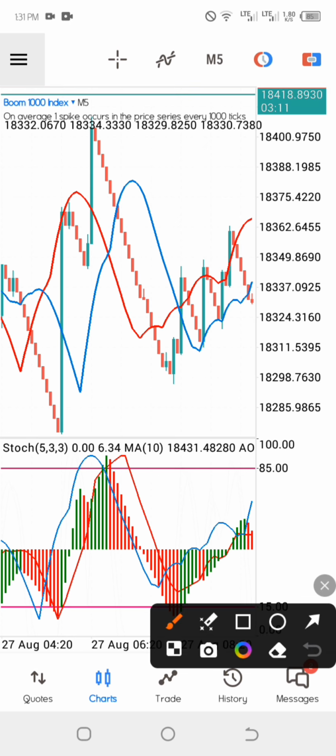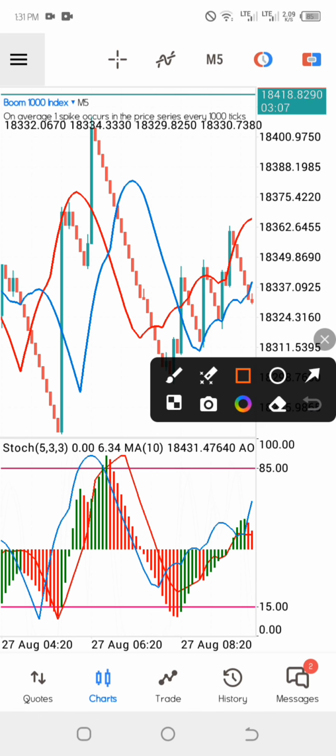I'm going to use this recent area as an example. Now, what are the things you need to see before taking a trade? To take a trade on this strategy, you firstly want to wait for the awesome oscillator to get to the 85 levels. When you get to the 85 levels, you want to see the moving average come and touch the 85 levels as well, which happens right here.